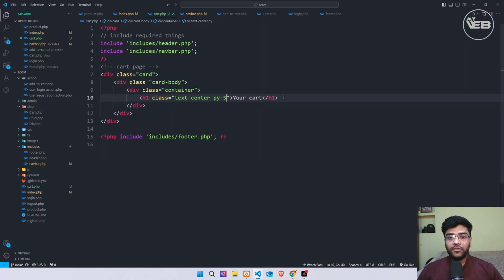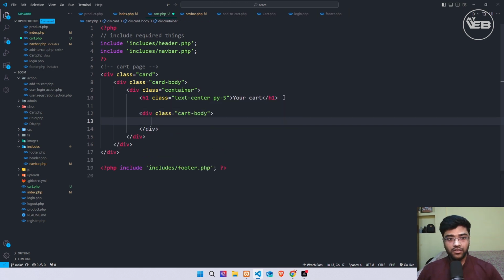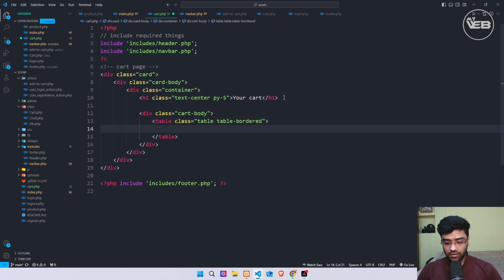After that I take a class which is cart-body. Then I take a table with the table class, and also the table-bordered class.